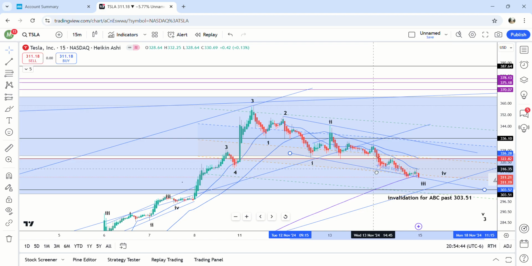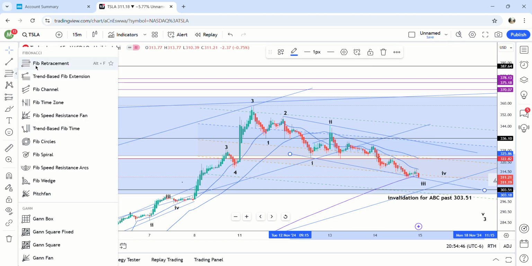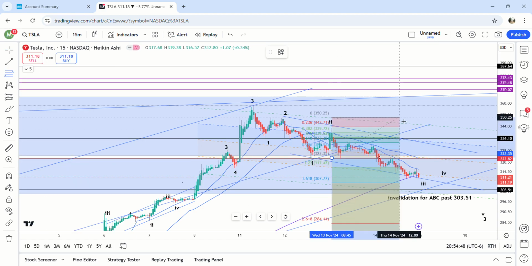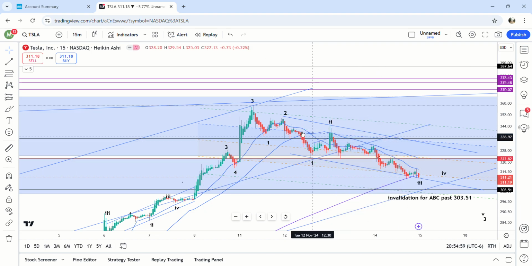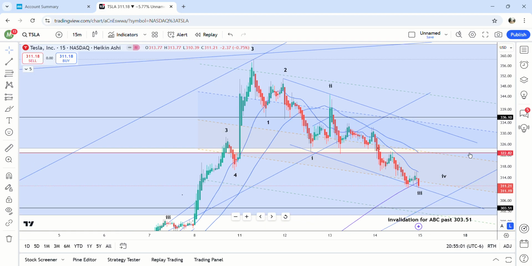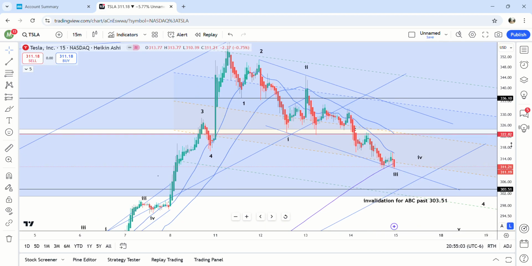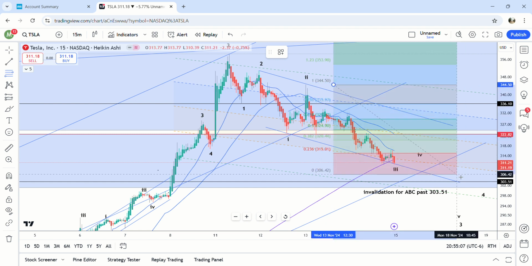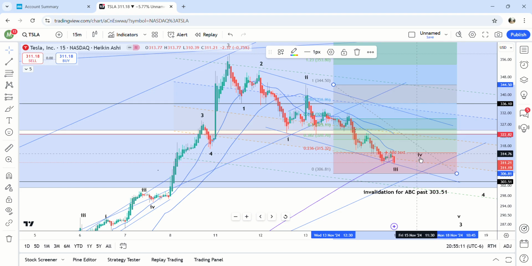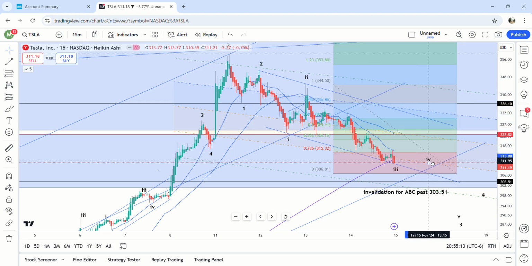and look at where the 1.61 fib is. The 1.61 fib is right around where it's at overnight, which is right around 306, 307. That would only be wave 3 of the third wave. So at 306, we would likely get a bounce back to the 0.23 fib right around there. So 306, bounce back maybe to like 310 to 315.